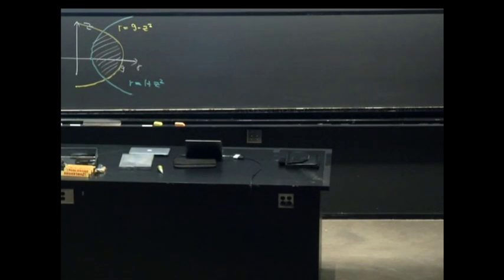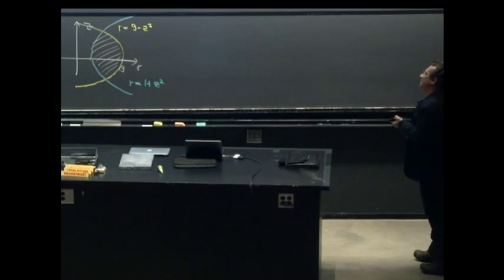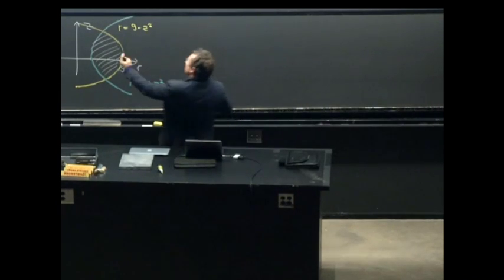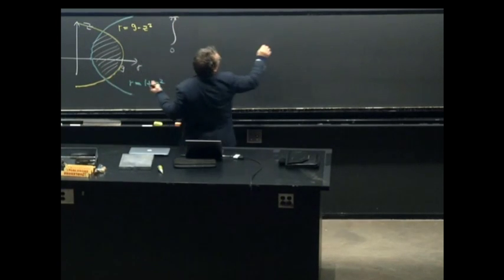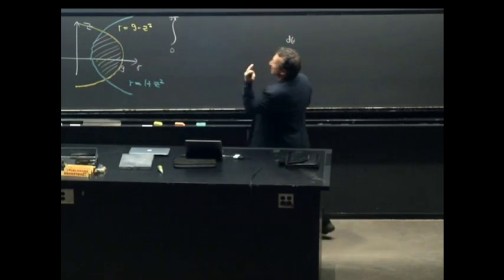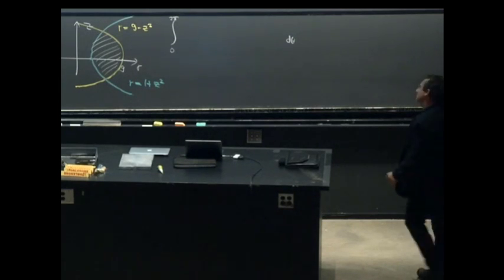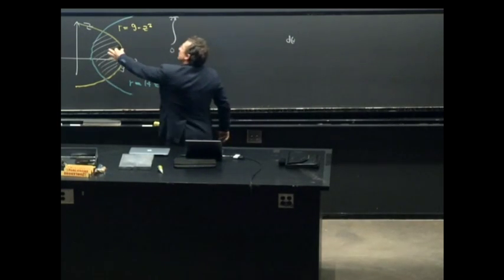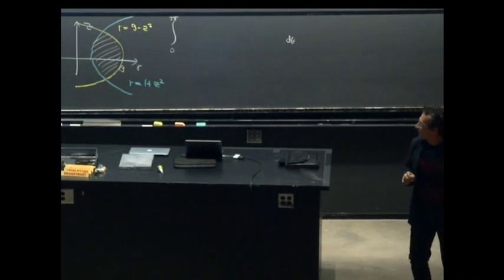Now what we want to do is see how to set this up. How do we integrate here? The theta coordinate is no problem. We just have 0 to 2 pi d theta. That's there because we rotate around. The theta doesn't appear in the description. But we have to integrate over this region, and that's now just a double integral.